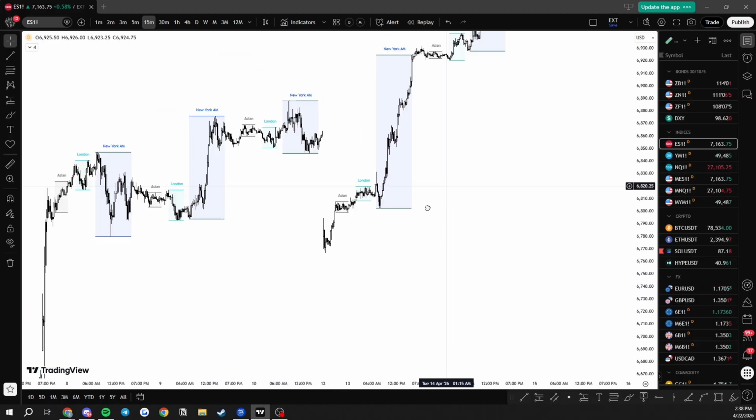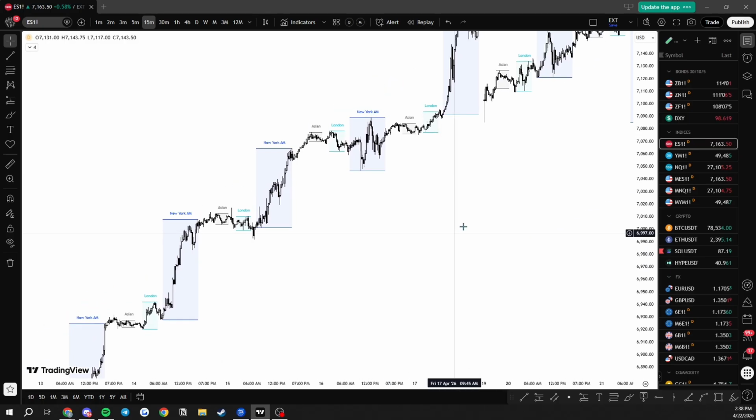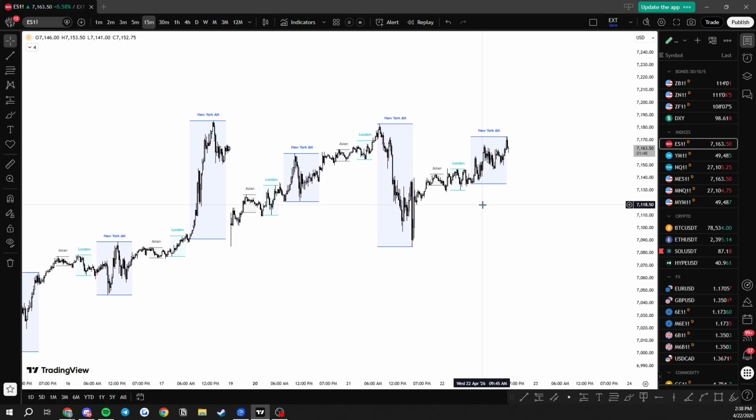So it's little insights like that that you will start to garner over time when you become very familiar with an asset. For me, the first asset I ever traded was Euro USD, and I stuck with it for a really good amount of time. Then it was Bitcoin, then it was NQ. And you start to get really familiar with the way that they move.